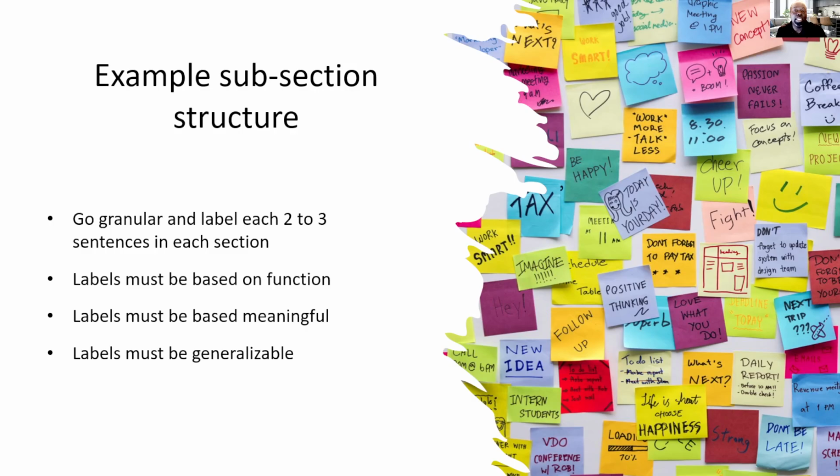So, for example, if you are writing about weight loss and you want to use a label, say problem description, you won't say "problem description about fat," because that would confuse the AI, and the AI would always be thinking, okay, he wants me to write something about fat here. So you need to have the label very generalizable. And I'll show you an example now.